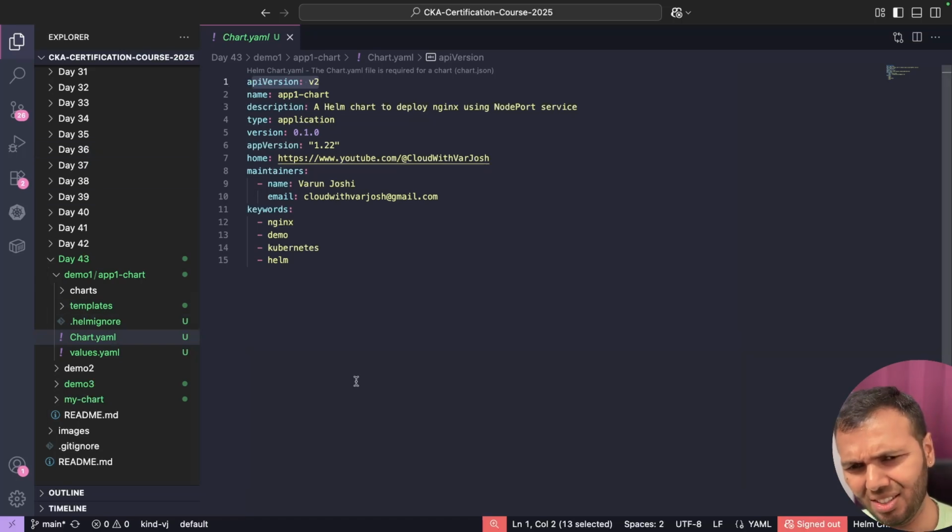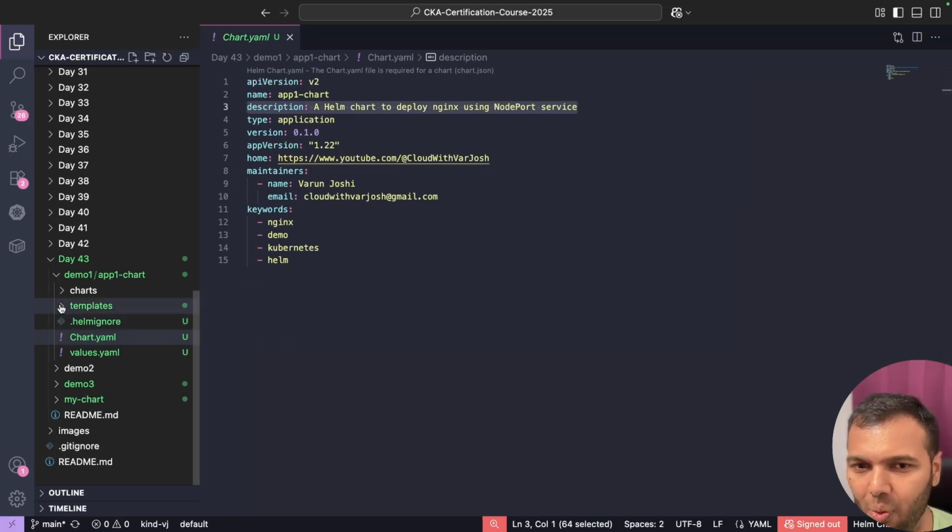And at this stage, no one asks, even in interviews, what was Helm 2, how it is different than Helm 3. So Helm 3 is the way to go now, because back in 2020, 2021, there were a lot of interview questions about Helm 2 and Helm 3, their comparison. But nowadays, everyone is using Helm 3. So there are no questions that I've seen recently being asked about what are the differences between Helm 2 and Helm 3. So you can park that for now. But yeah, so this is the description. That's fine. And then let's see what all we have in our templates.